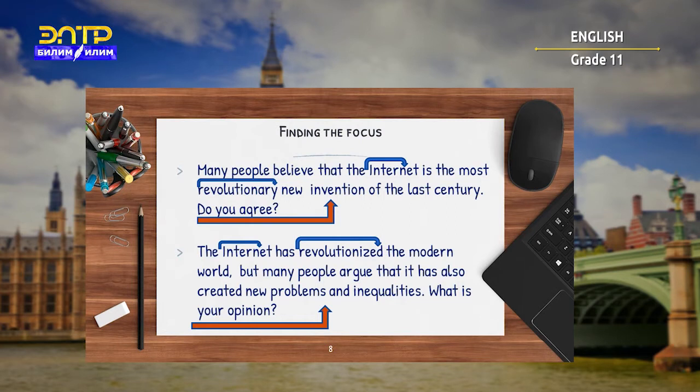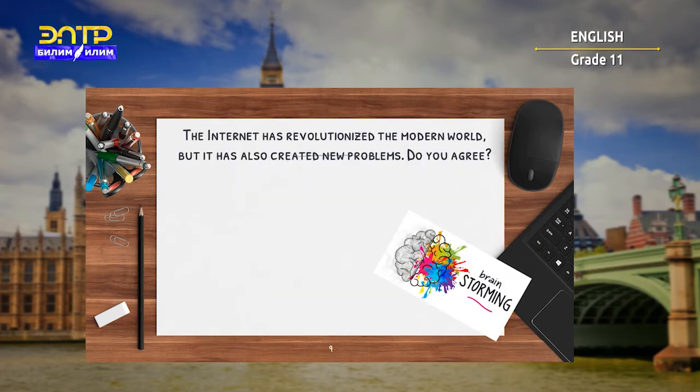To pin them down and brainstorm your ideas first. This simply means jotting down any concepts that come into your head, associated with the given topic, in note form or in a random order. Let us look at a simple example that question may be. The internet has revolutionized the modern world, but it has also created new problems. Do you agree? And now, we need to find ideas for both parts of the question, the revolutionizing effect of the internet and also its problems. We might come up with the following.